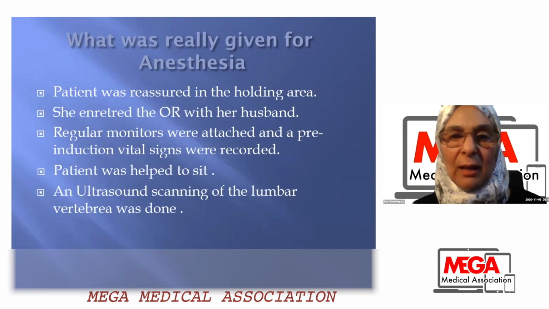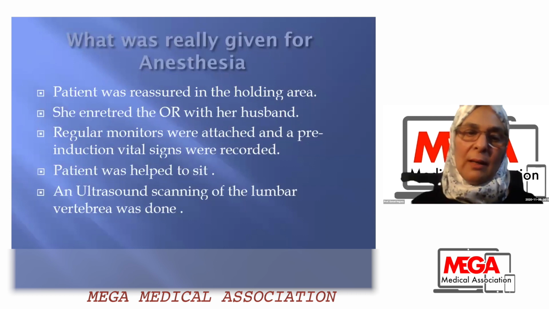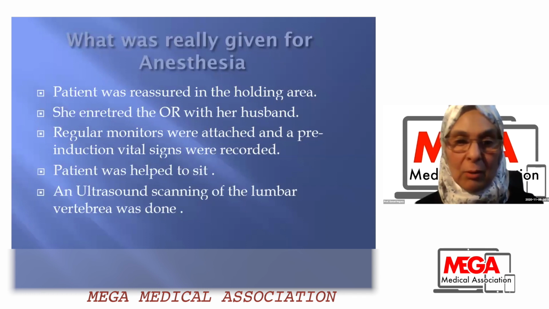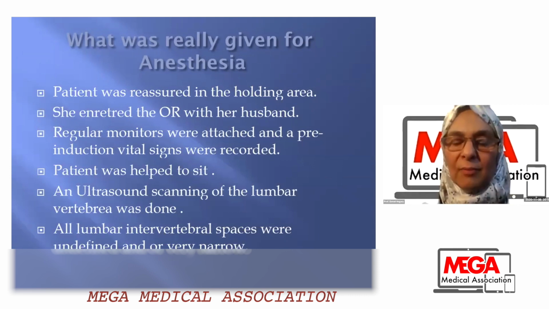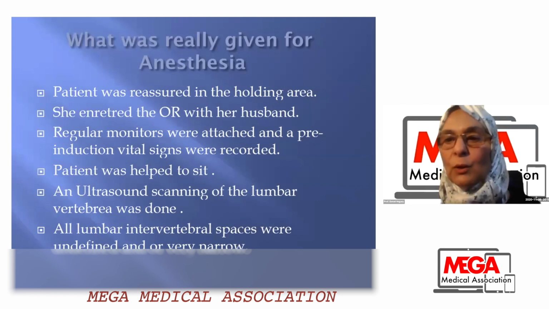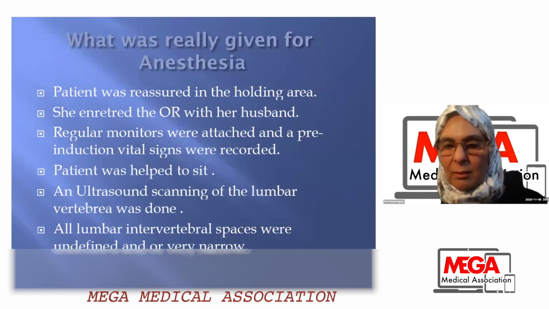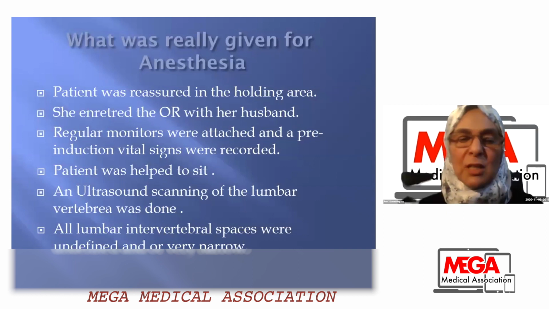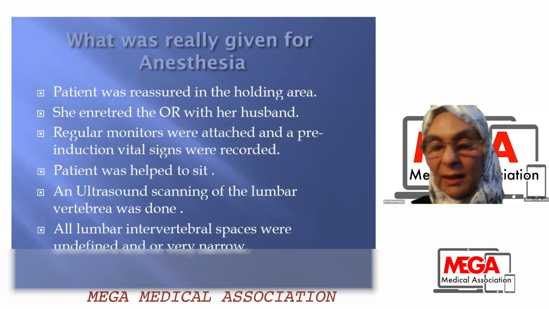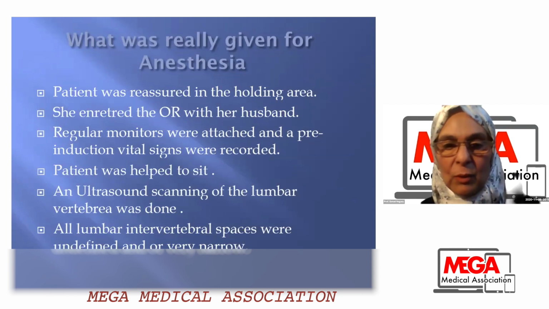An ultrasound scanning of the lumbar vertebrae was done. One anesthesiologist was doing the ultrasound scan while the other was scrubbed to do the block. Unfortunately, all the lumbar intervertebral spaces were undefined or very narrow. We couldn't see one good lumbar space to attempt spinal. And as we discussed before, she was screaming that this is her area of pain. She is in chronic back pain. We were very much demotivated after the ultrasound scan inside the OR to give her any regional in the lumbar area. In the lumbar area, we couldn't touch her.